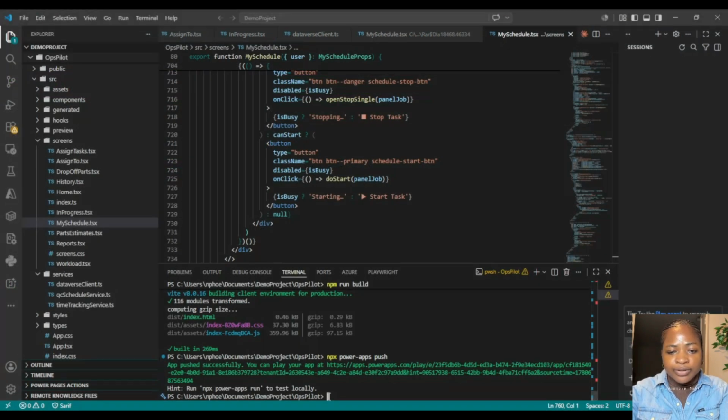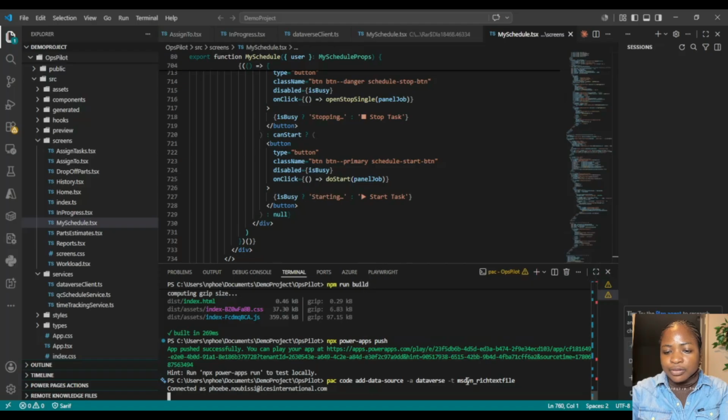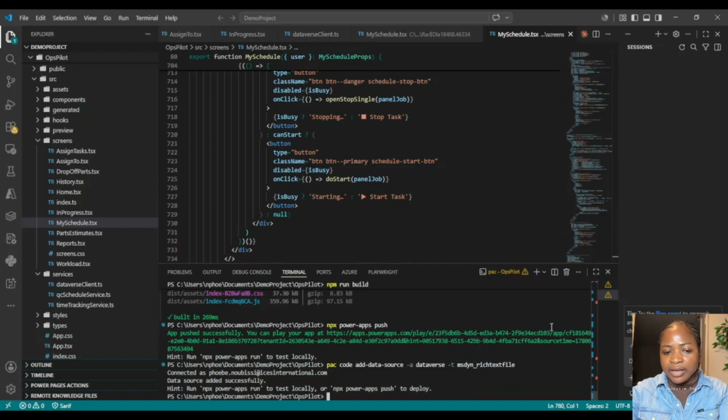In VS Code, I will add that data source again so that you can have the new structure and added column.